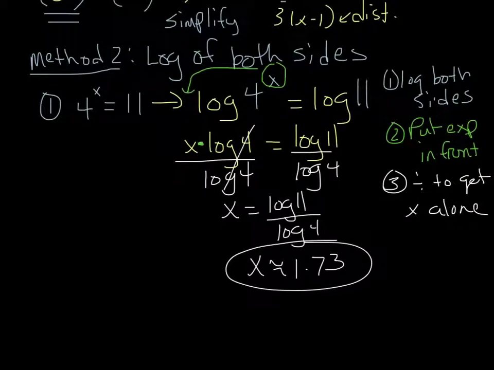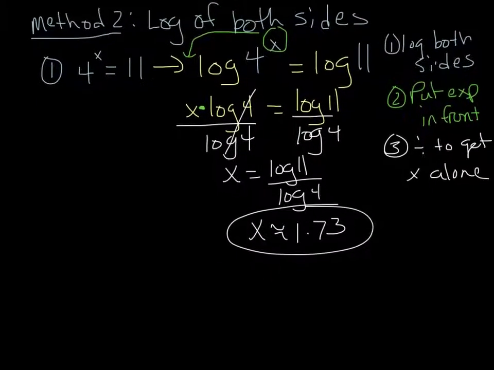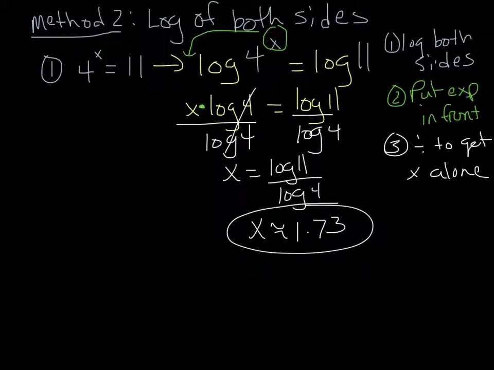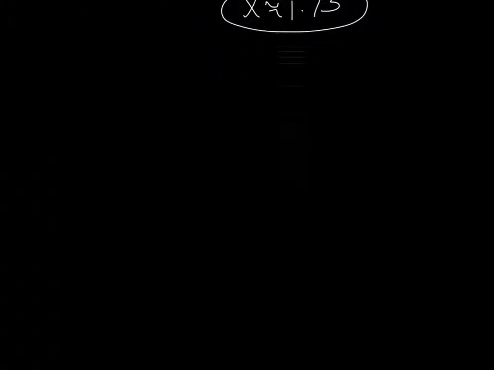Now, let me show you another example of that. And what I'm going to do is basically we're going to do the same problem, but I'm going to show you how we can tweak our technique a little bit and save ourselves some effort. So number 2, we'll call it, but it's almost going to be the same problem. Nothing fancy. 2 to the x power equals 5. And my first move is still going to be to log both sides. But if I'm interested in saving some time, I can choose my logarithm a little more carefully.